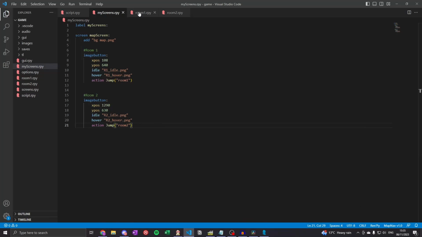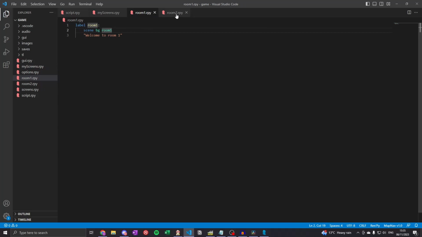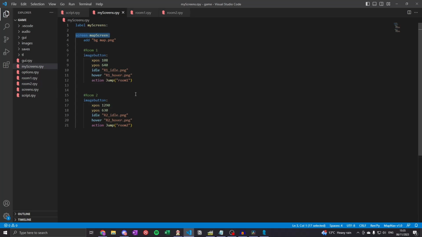What we can do is we could call a screen and call it back button and put it into room 1, and we can put it into room 2. But it's going to be the same button, it's going to have the same function, so let's call it once and let's have room 1 and room 2 grab it. So we're going to go into my screens, so let's make sure we comment everything in.